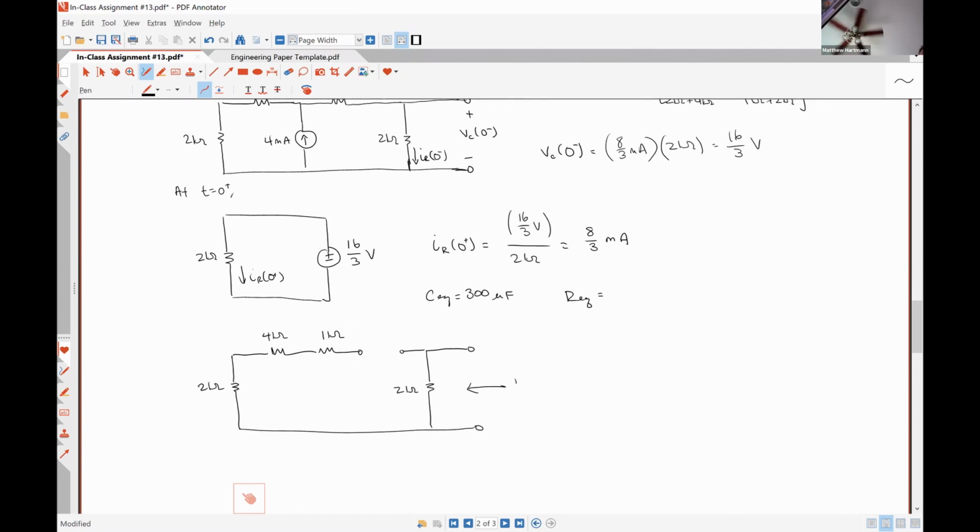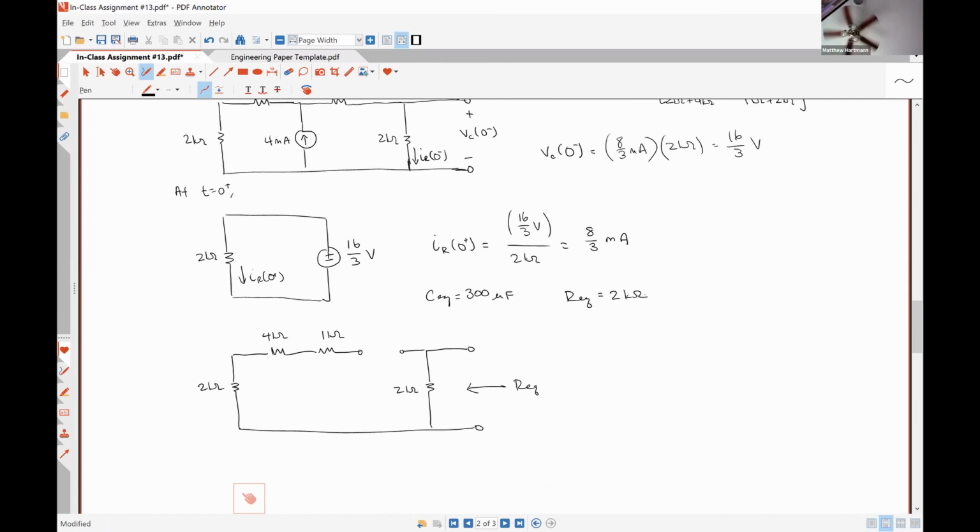So I'm looking in. So this is what my circuit looks like during the transient condition, analyzed as a dead network. Very important. And I can see that between those two terminals, I have a 2 kilo ohm resistor, and that's it. All the other resistors, that 7 kilo ohms of resistance, one of the legs is open circuited, so it's not connected to anything. So 2 kilo ohms here.